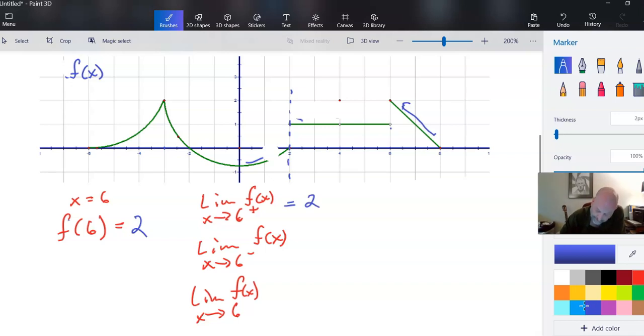Okay, now if I approach 6 from the negative side, from this side, I can see the function value is not heading up to 2, it's staying at 1. Okay, now these 2 values do not match. If these 2 values don't match, then the overall limit doesn't exist. So I shouldn't say it's equal to, it just simply doesn't exist. But that's pretty standard. DNE generally means does not exist in mathematics.